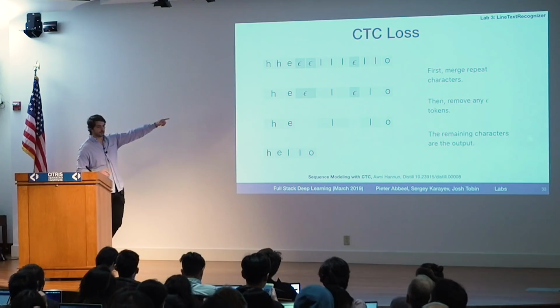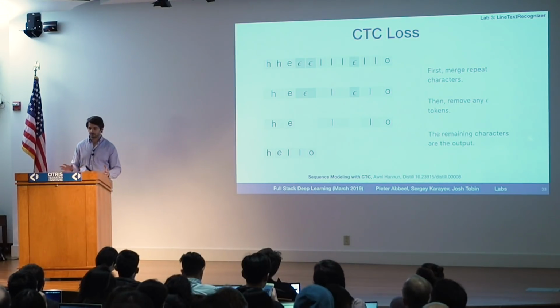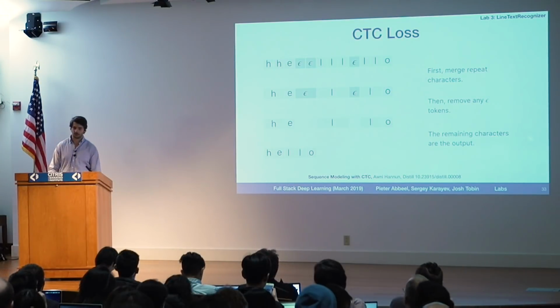And so if it's really in between two letters and it can't tell which one it should predict, then it can predict this blank character and just kind of give up on predicting that image. Yes? I'm not sure that I get it. How do we force the neural network to predict that epsilon? Do we have it in a training set? Yeah, so the question is, how do we force the neural net to predict this epsilon?